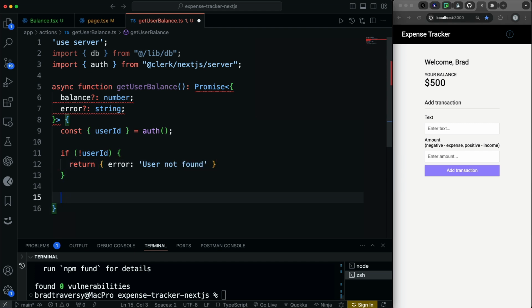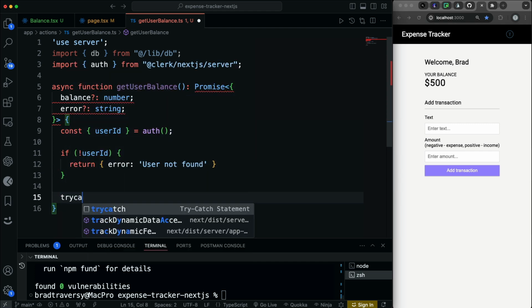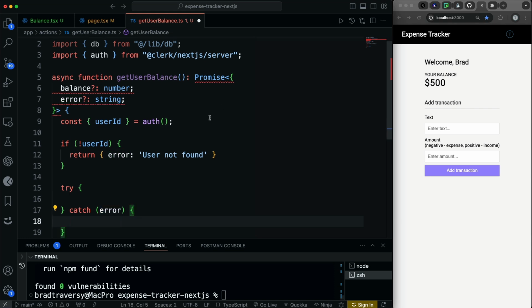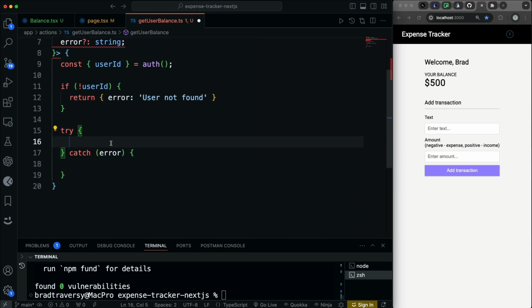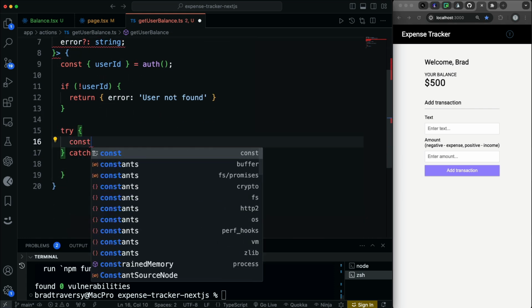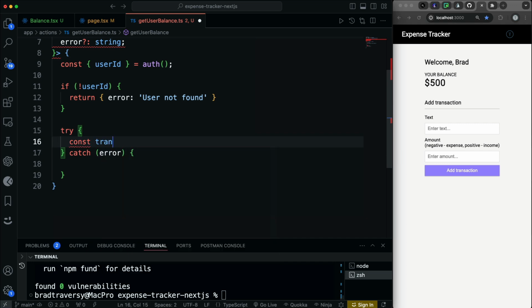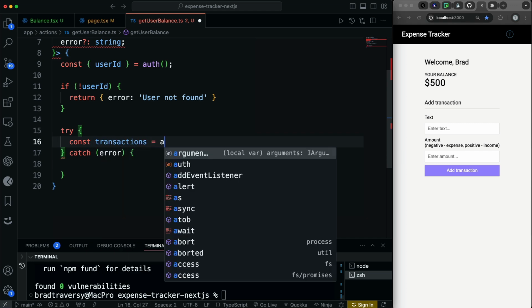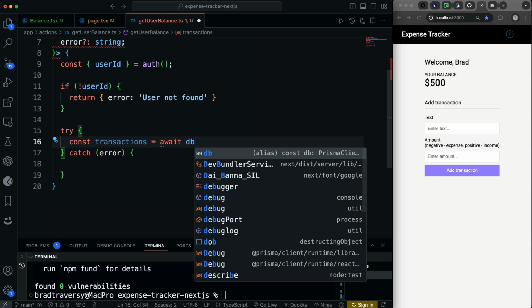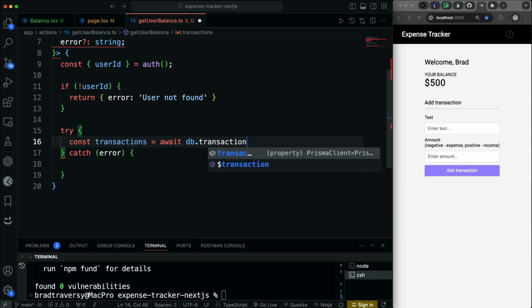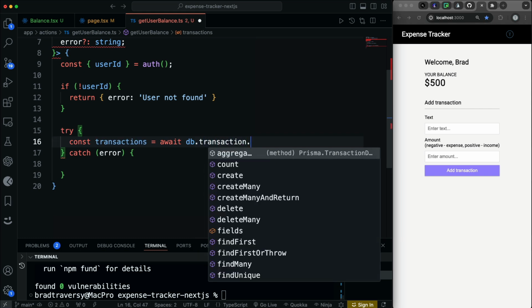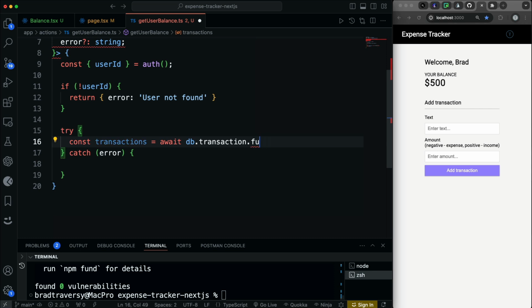All right, and then if there is a user, then we're going to open up a try catch, and in the try catch, I want to first get the transactions of the user. So let's say transactions, set that to await, and we're going to use db.transaction. And then there's a method called findMany.